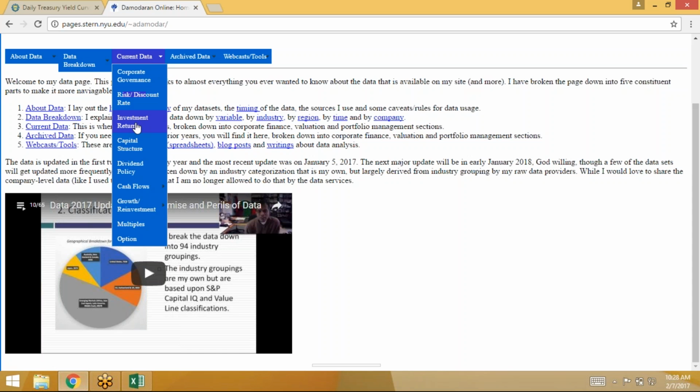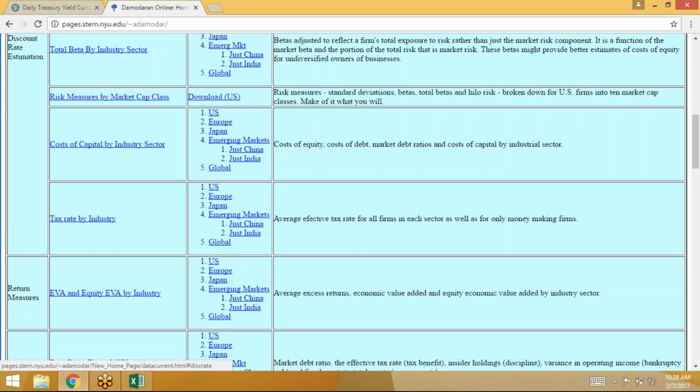So risk discount rate. And they have betas by industry, averages, which is really the quick answer to your question: you would look at competitors' betas. You wouldn't know the private company's beta, so you would look at competitors' betas. Valuing a private company is something we're going to talk about in LBOs. But that's the short answer. But we'll talk about it a little bit more in a second.